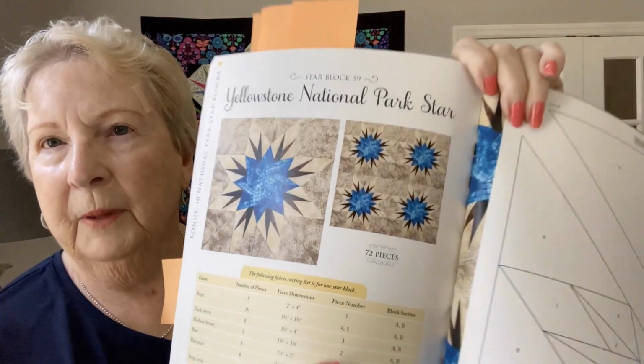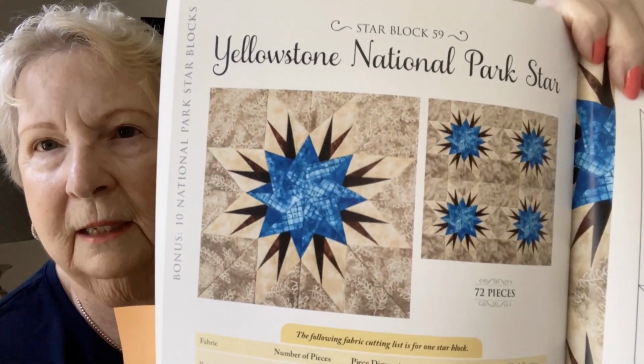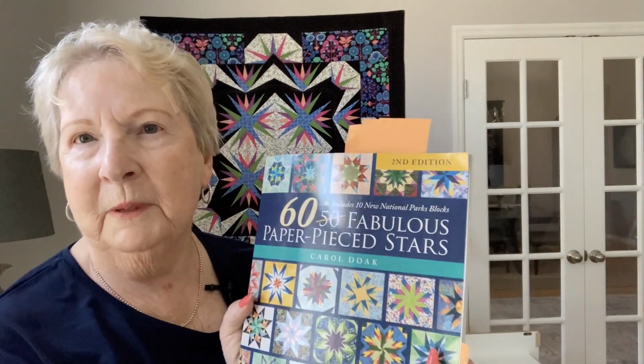That works out fine. So I am thrilled to death, to say the least, about these new star blocks and the updated version of this book. And I absolutely can't wait to see what you're going to do with these new designs. Enjoy. This is Carol Doak talking about her new book, 60 Fabulous Paper Piece Stars.